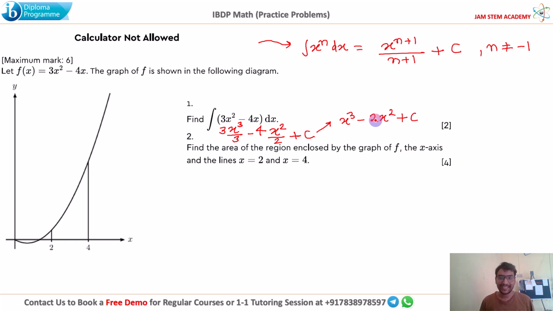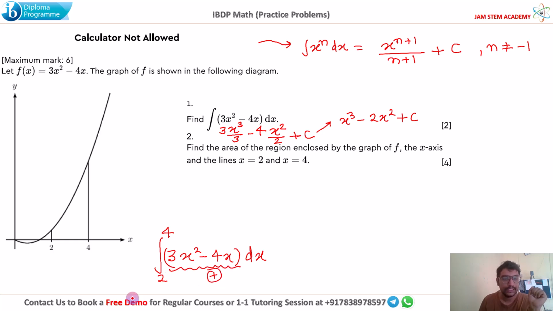Second part, find the area of the region enclosed by f, x-axis between the lines x equal to 2 and x equal to 4. See, what happens is, if you have to find the area under the curve, then you have to take the lower limit. What is that here? Lower limit is 2, upper limit is 4. So 2 to 4. For that curve, what is that curve? This curve, f(x) value. So we have the integral of 3x squared minus 4x dx. That is the area under the curve from 2 to 4, because this f(x) function this time is positive.